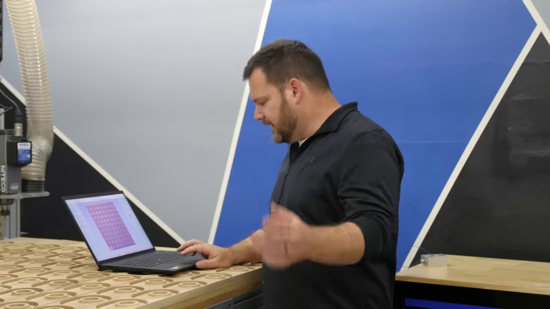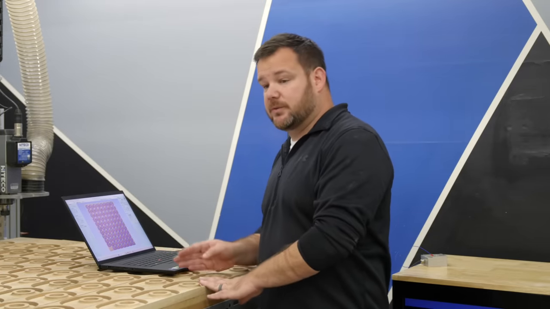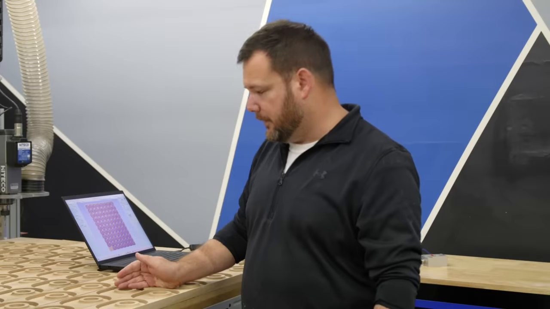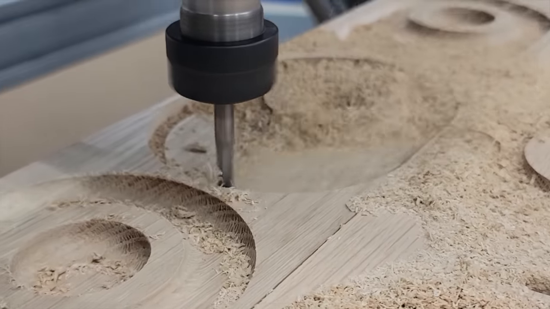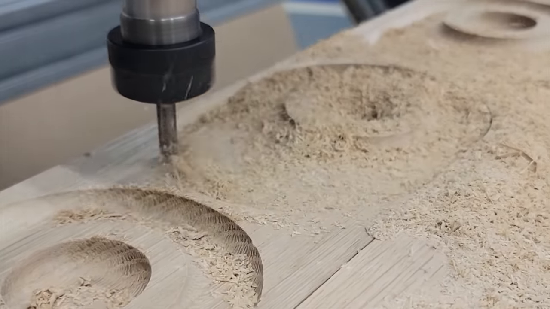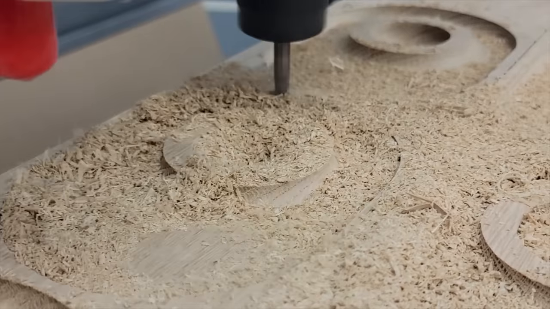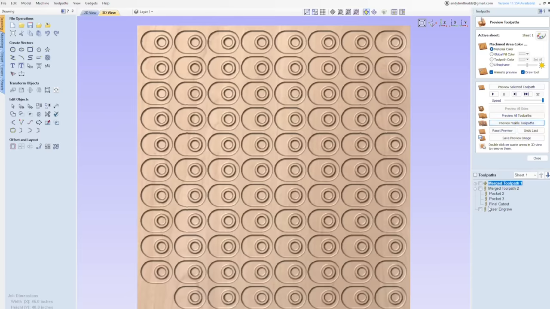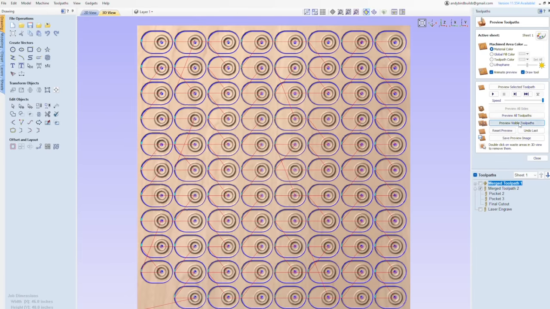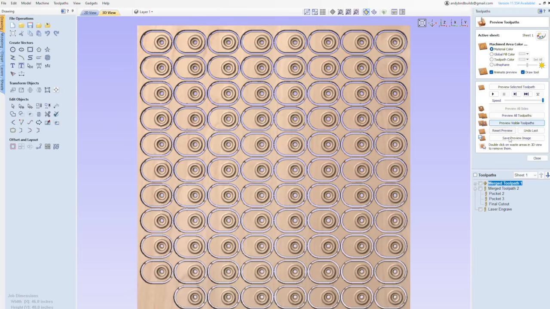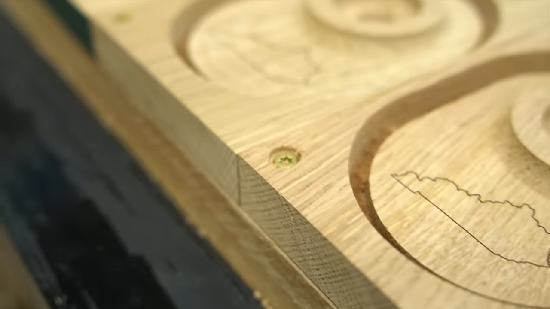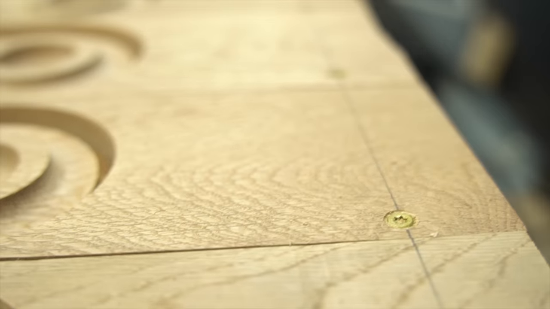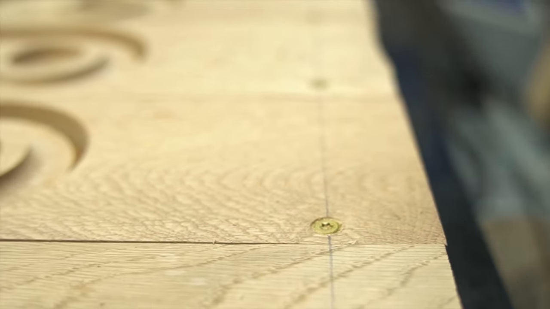Next, the second merge tool path is when we did the tool change and switched to the 1/4 inch down cut bit, and there are three tool paths in there. Two pockets, one for the filter and one to cut all the way through for the smoke to come out the bottom, and then the profile cut around the outside. I'm holding these in place with two tabs on the corners, strategically placed on the bulk of the material. I didn't do it right on the sides because I didn't know how close I would be to the edge of the material, and if I didn't have material there, then it would just get cut off.